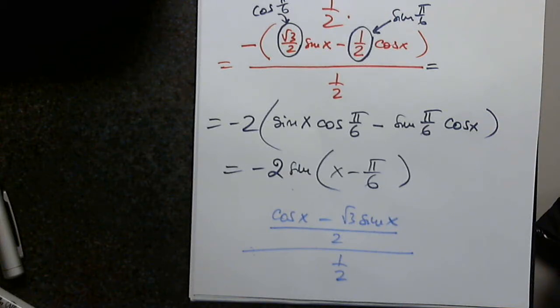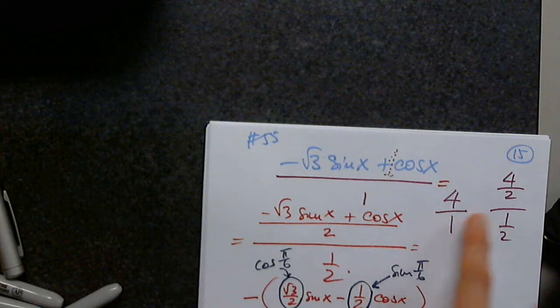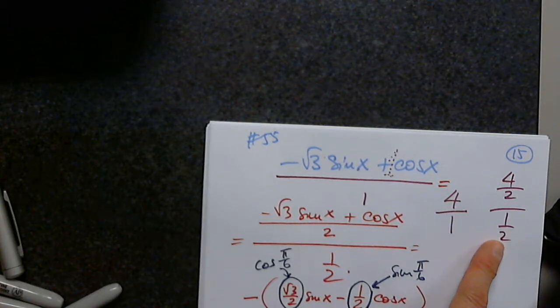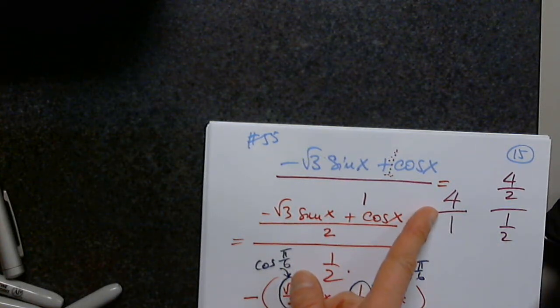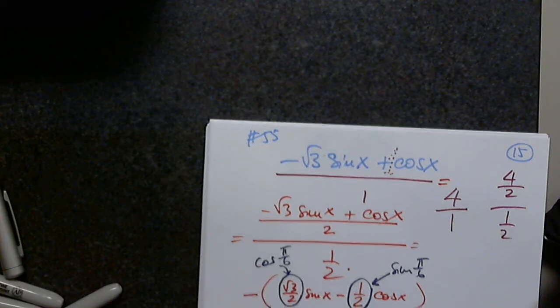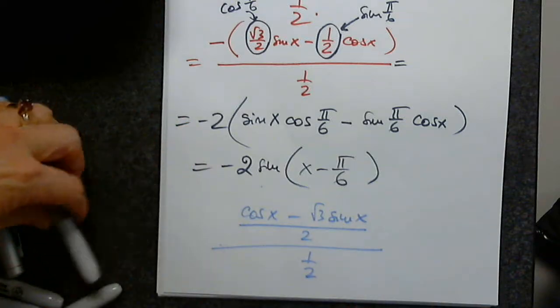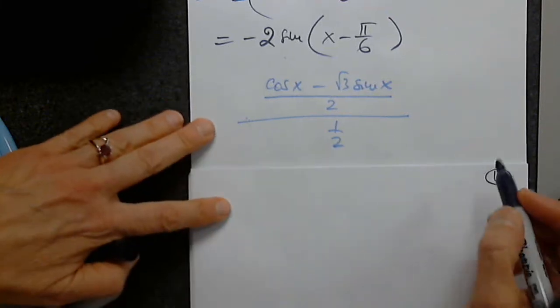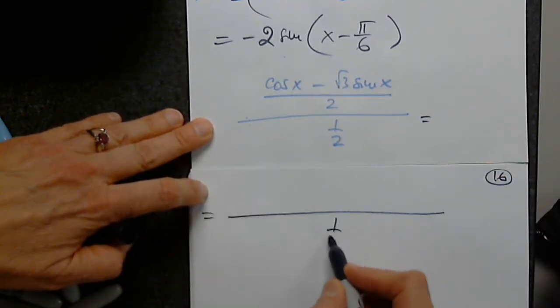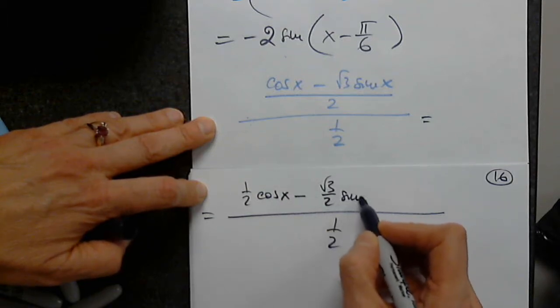I'm not saying you didn't, but I just want to emphasize. So if I say to you, I have $4, and I decide to divide $4 by 2 without dividing the denominator by 2, then I no longer have 4. But if I divide the top by 2 and the bottom by 2, then I still have 4. Because when I flip, the 2 will go away. Okay, perfect. So now we want to write cosine x minus the square root of 3 sine x. Perfect. So I had 1/2. So now the expression will be 1/2 cosine x minus the square root of 3 over 2 sine x.